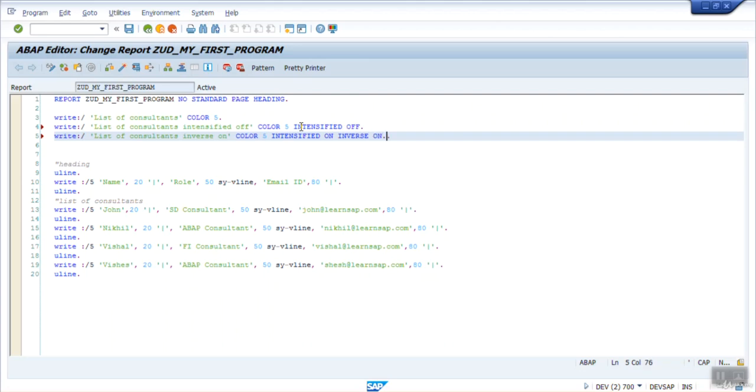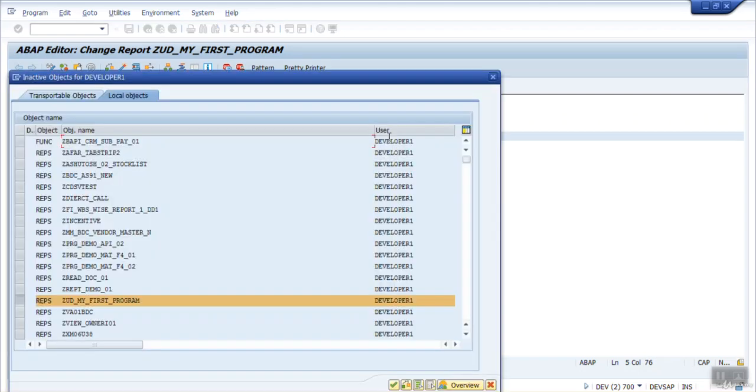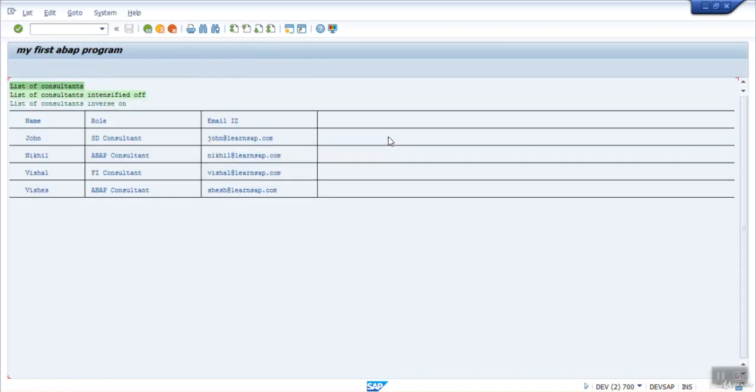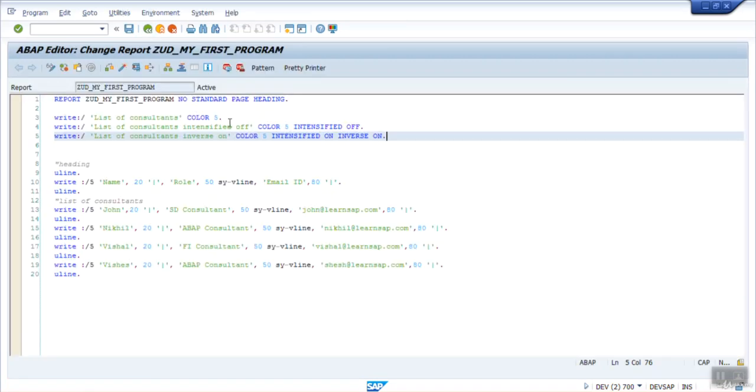If you want to change the font color, then use this parameter, add this keyword, inverse on. Activate, execute. Now you can see for the third line the font color is green, and earlier it was changing the background color. In this way we can add color to a particular word or a particular character string.